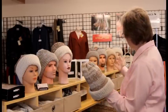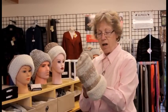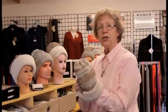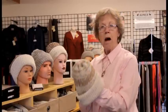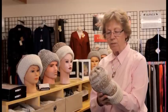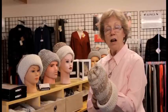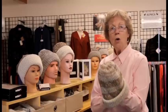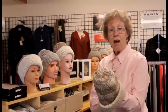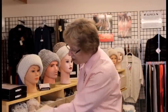We make them in all different styles here in the store and they are probably the most popular item that we produce. They're so soft and so warm and people buy one and they come back and they buy more. Generally they buy them for people that spend a lot of time outdoors. They are great for skiers, for hunters, for fisher people, anybody that spends a lot of time outdoors. My husband adores his when he is picking up the pastures every day — he's wearing his hat.